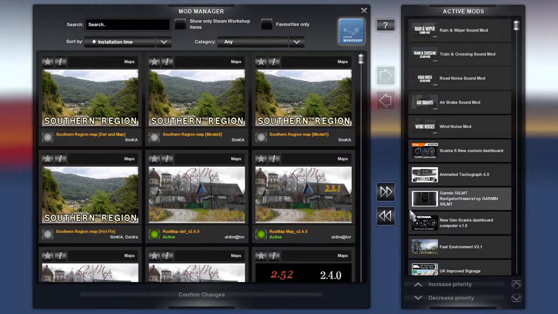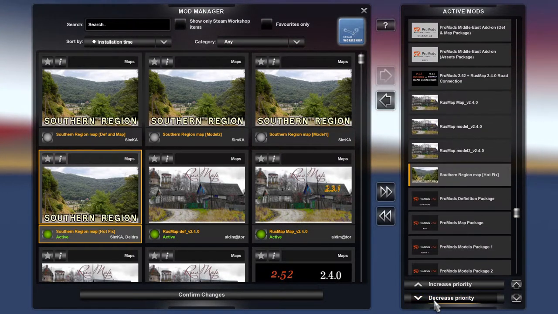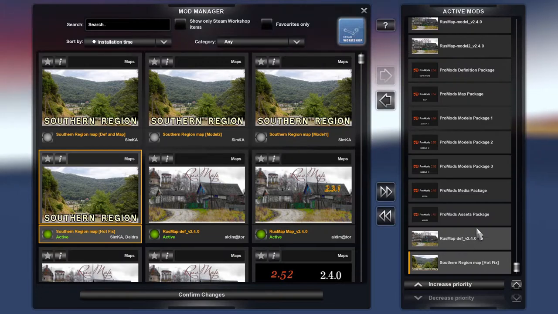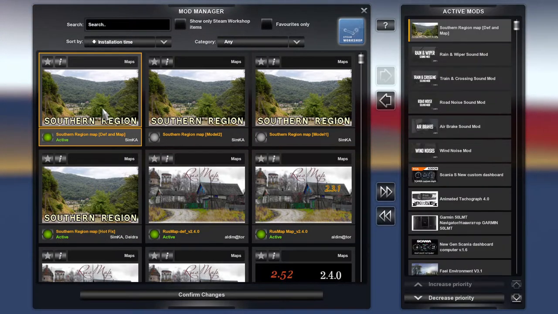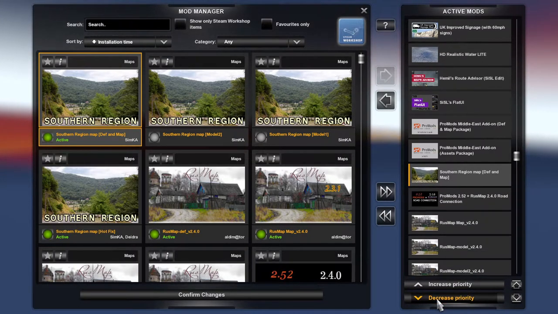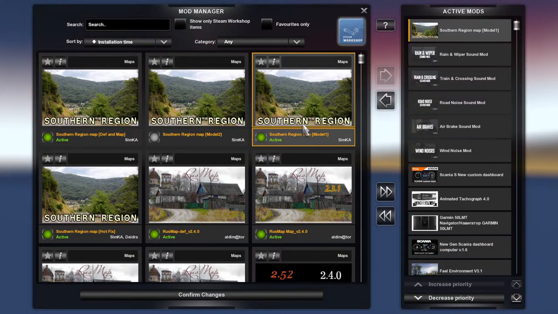So basically, guys, we've got to put the hot fix right at the bottom. It's got to go underneath all the ProMods and RusMap and everything. So it's got to go underneath RusMap's depth file. So that's where the first one is, and then it's the depth and map, so that's got to go all the way down the bottom. So it's the hot fix and then the depth and map and then models 1.